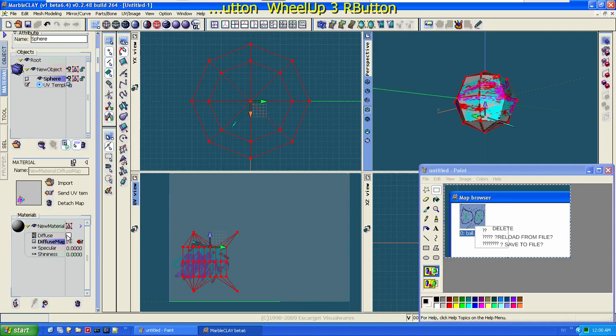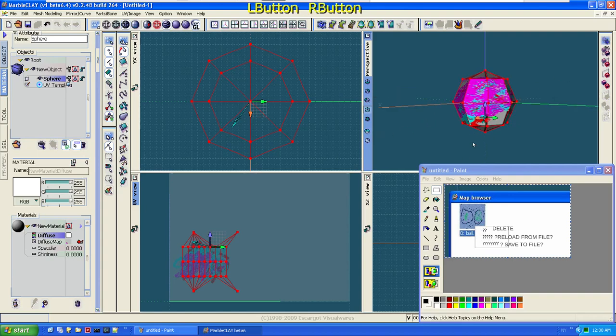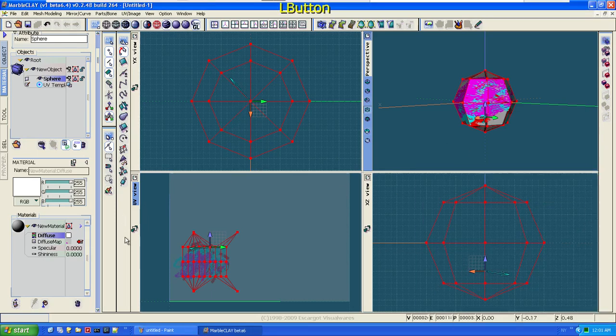So if I change the diffuse color, it should just automatically do it. Yep, like that. So once it's set, you pretty much just forget it, I think. Anyway, so set that back to white, and it's back. And that's pretty much it. What else? So actually we don't need that.